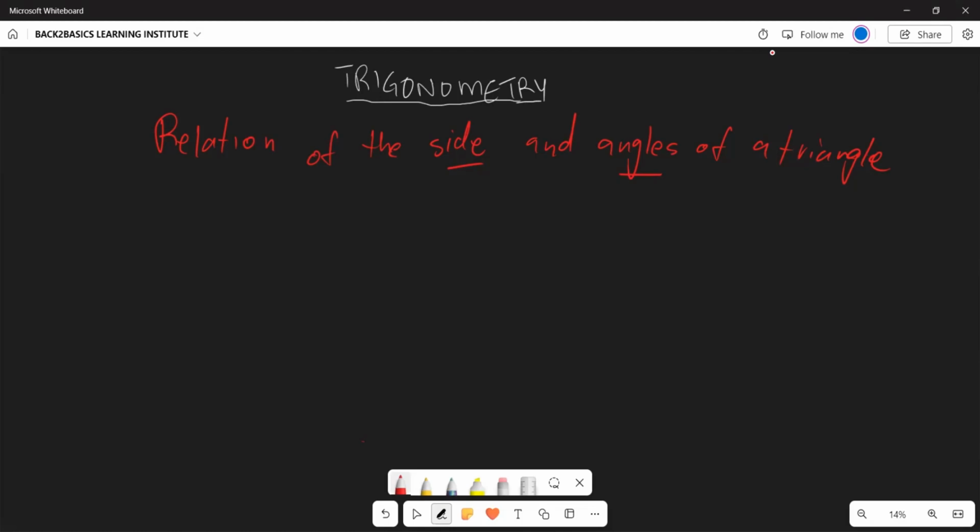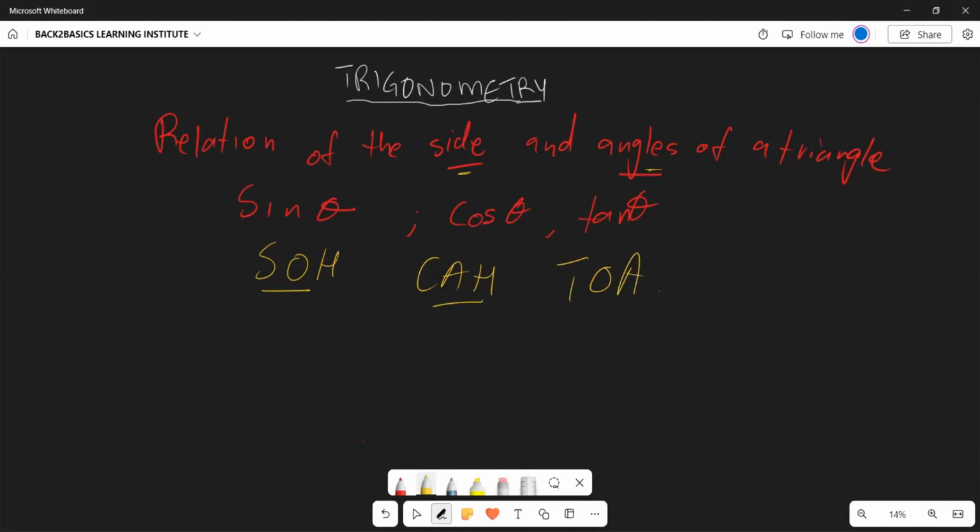In trigonometry, we have three basic concepts to understand: sine of theta, or rather sine, cos, and tan. These help us to understand the relation of the basic angles and the sides within a triangle. Trigonometry gives us a mnemonic which helps us to understand the relation between the sides and the angles. This is called SOHCAHTOA, one of the good techniques which help us to understand the relation that the angle has in relation to the sides.